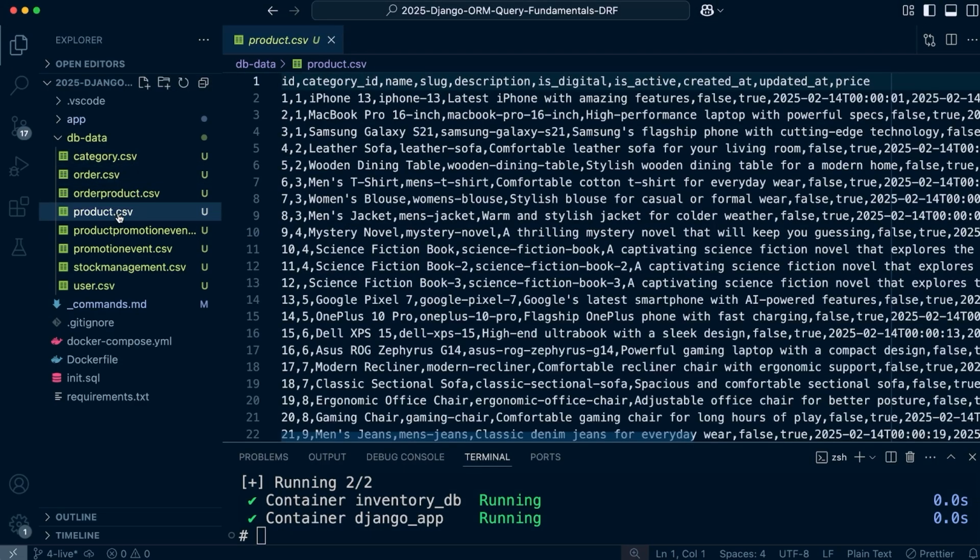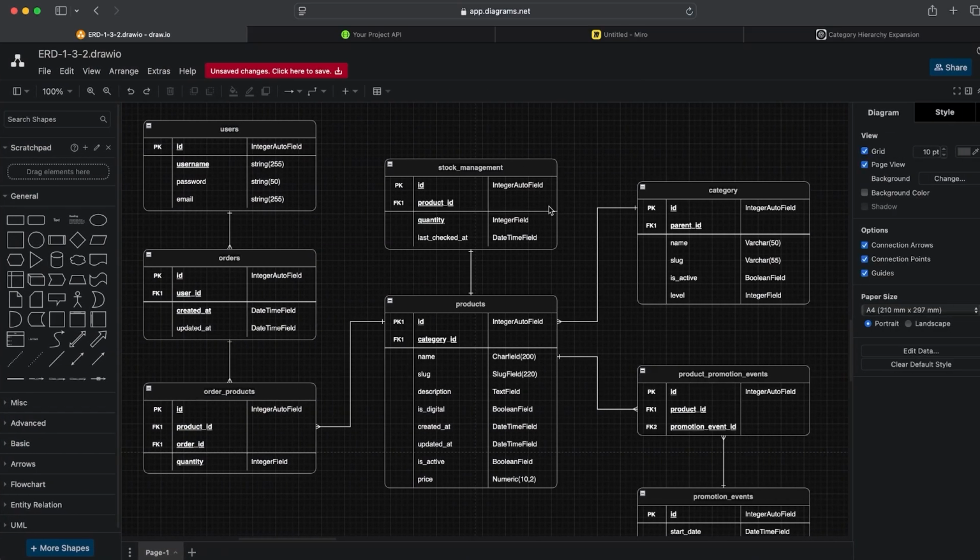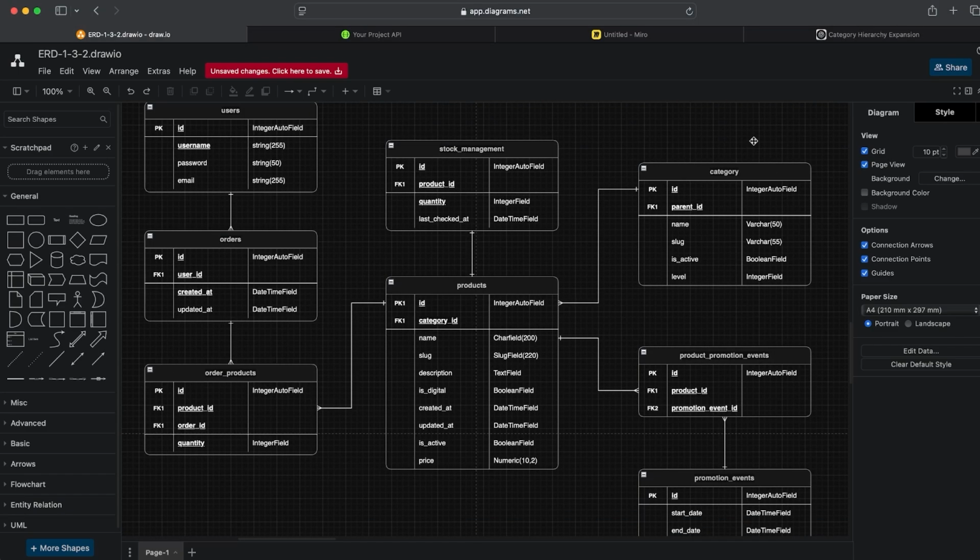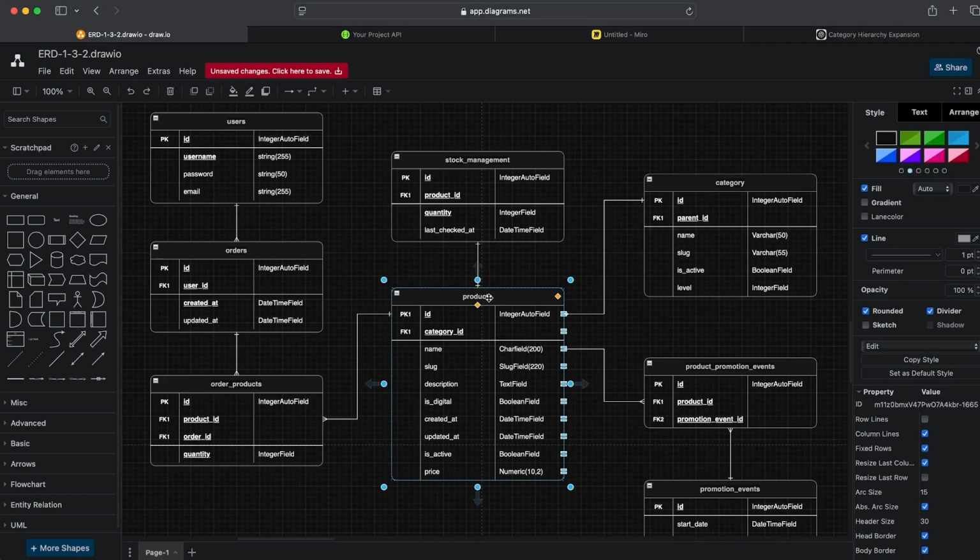Now, I have already created that data for you, and you can download it from the module primer. Do be careful when you create the data to remember that we do have relationships. For example, with products, there has to be a category that exists for us to build the product. So there's no point creating a product that isn't connected or related to a category that exists. So when I ask ChatGPT for the data, I provide it the category information so that it can produce valid products to insert. And that's the same for all of the tables.